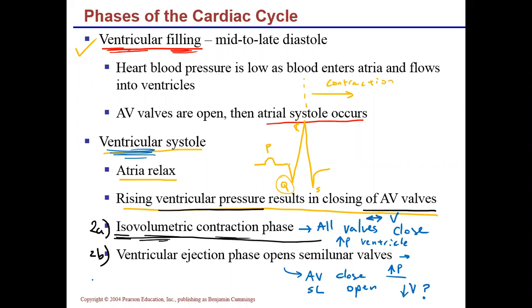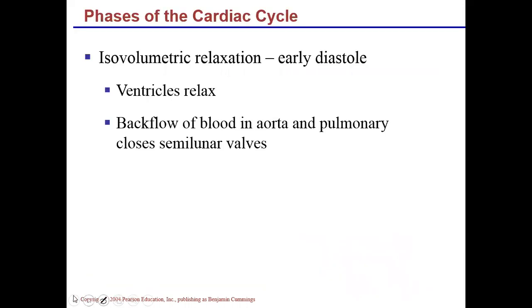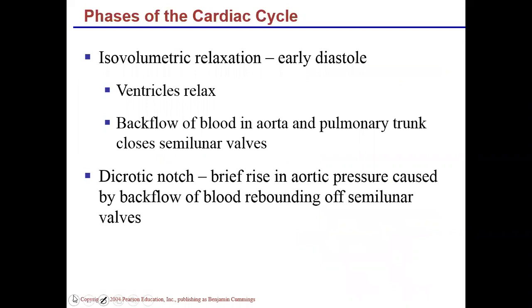So in this case, the volume and the pressure actually have the opposite relationship with one another. The more pressure, the more blood exits the heart, causing the volume to go down. All right, so we are done with the second phase. The third phase happened to be the isovolumetric relaxation.